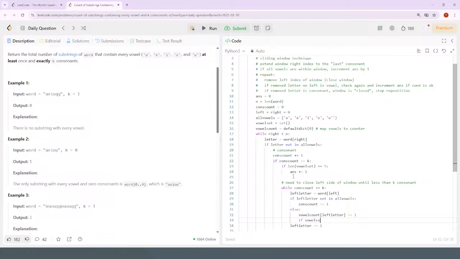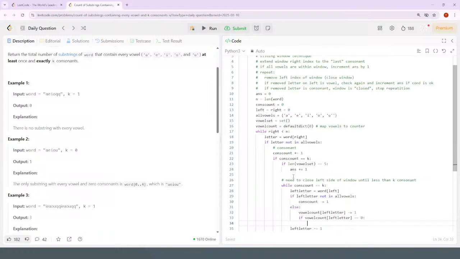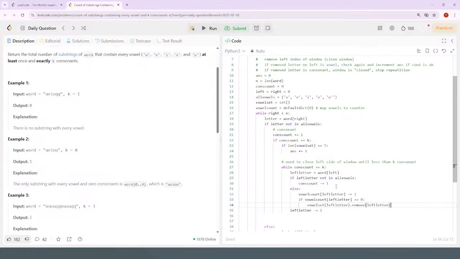So if vowel count for this left letter is 0, then vowel set dot, I think it's just remove this left letter. Okay.